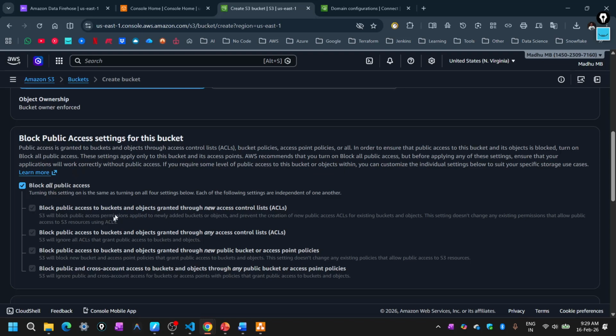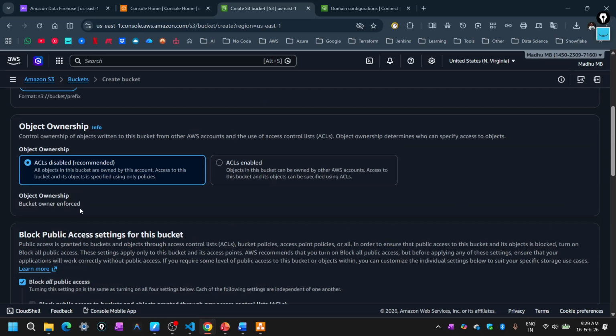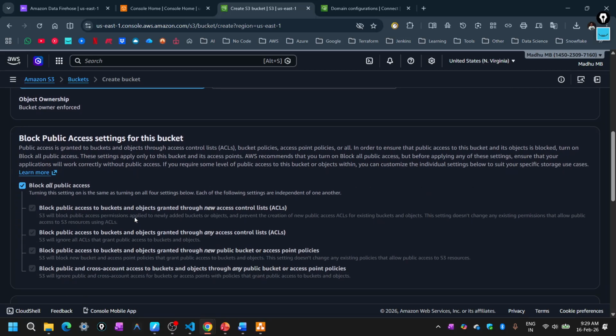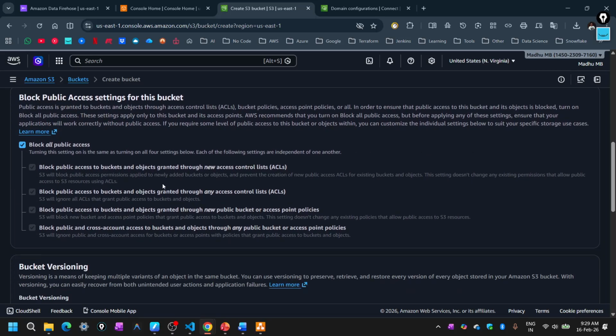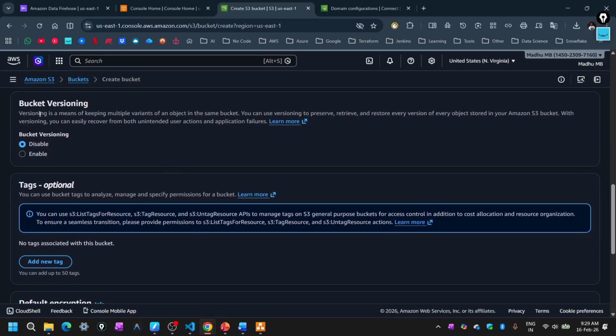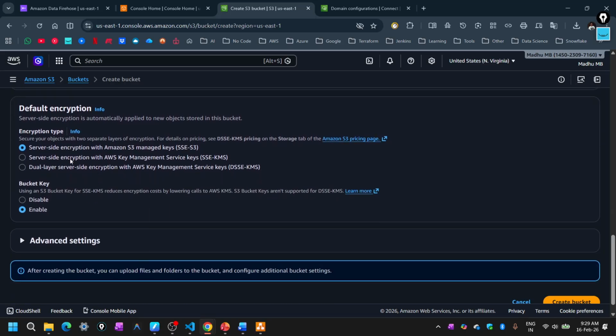So you have to be very careful before creating any storage, the servers and the storages, that you do not give public access to anyone. Whenever you start to create it, read all the instructions here. Apart from that, you don't have to enable anything. You just leave it as default.